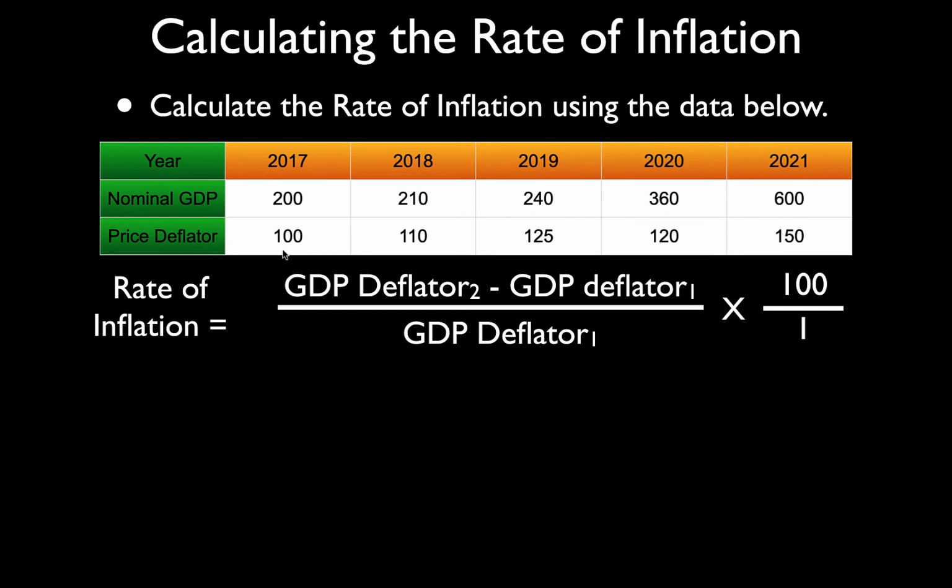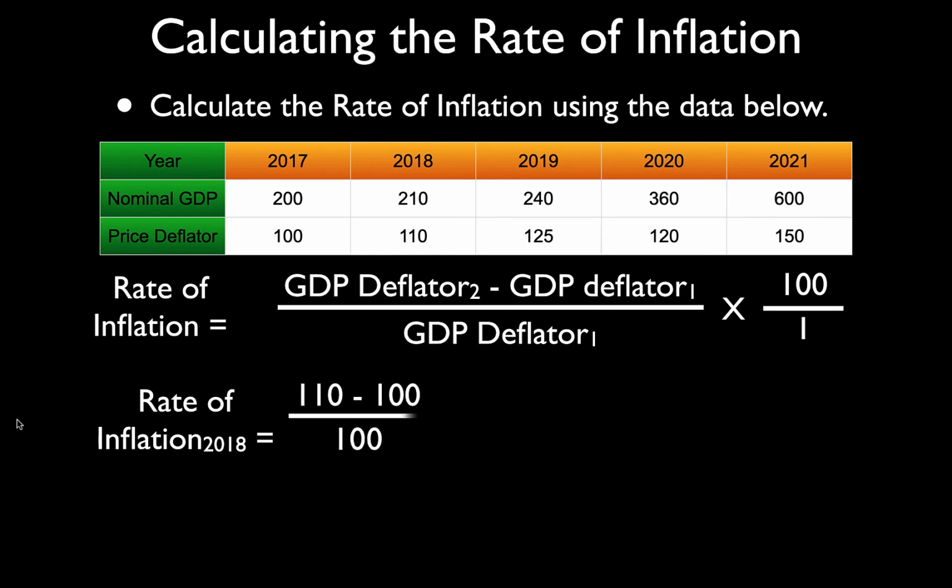So this is 2017. We have measured the prices on the 31st of December 2017, and we've compared them to the average price level in the exact same country on the 31st of December 2018. So therefore, we've got the inflation rate for 2018. Now I'm just going to let the numbers come up and then I'll explain where I'm getting them from. So what we've got now is GDP deflator 2. We're comparing these 2 years, 2018 and 2017, again 31st of December 2017 and 31st of December 2018, and what I'm getting now is the index value of the price deflator.